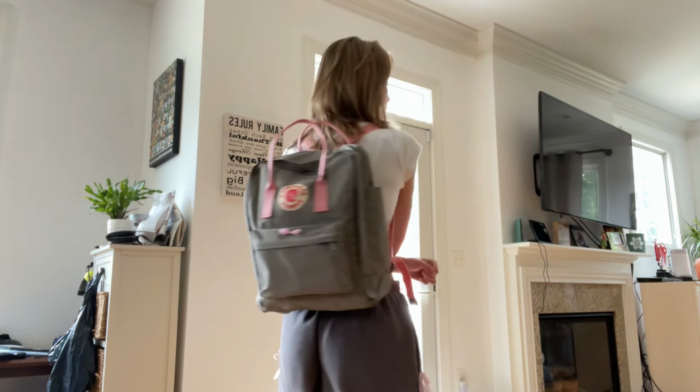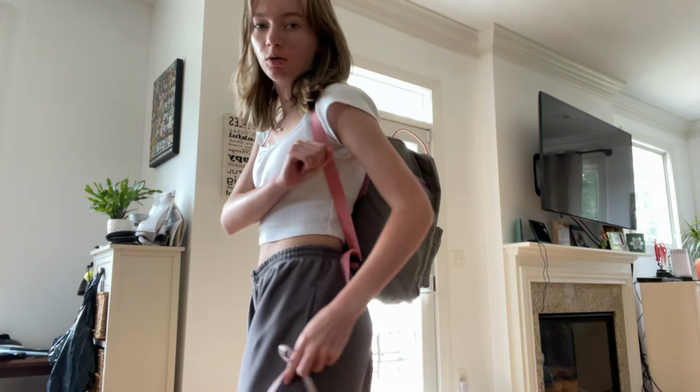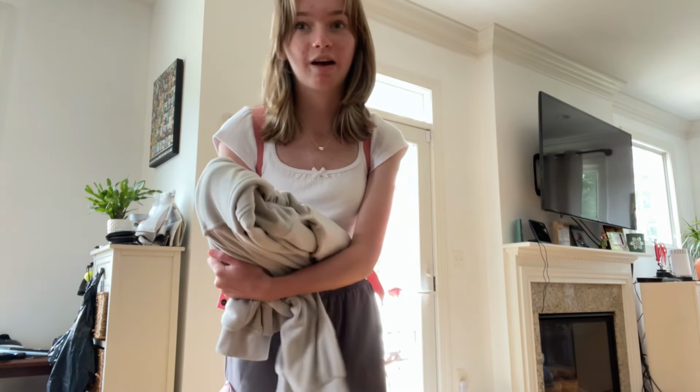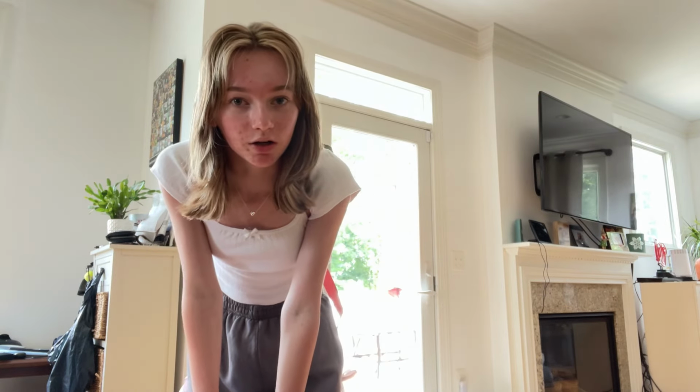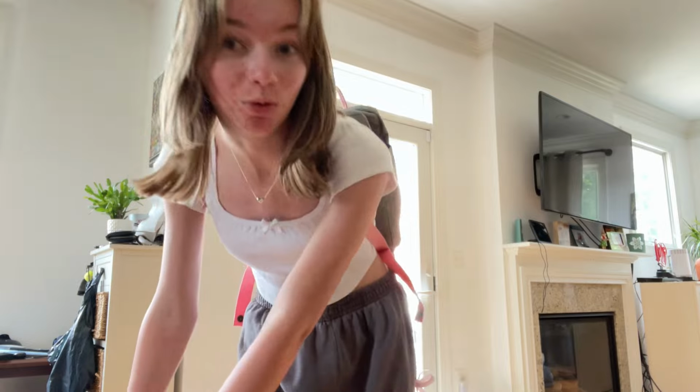Hey guys, we are leaving soon. This is the outfit right now. Backpack. I also added little bows to my pants because why not? We'll be wearing these shoes because they're cute, they're comfy, practical, all that stuff. I'm not gonna be wearing my jacket right now because it's 30 degrees outside and that's really, really hot. So I will be wearing that later. I think we are gonna go now. I will see you at the airport.